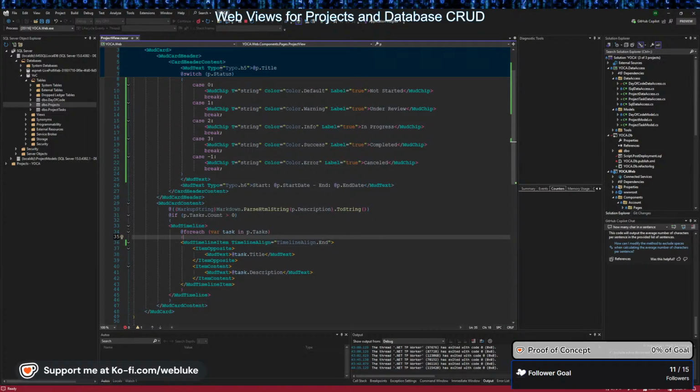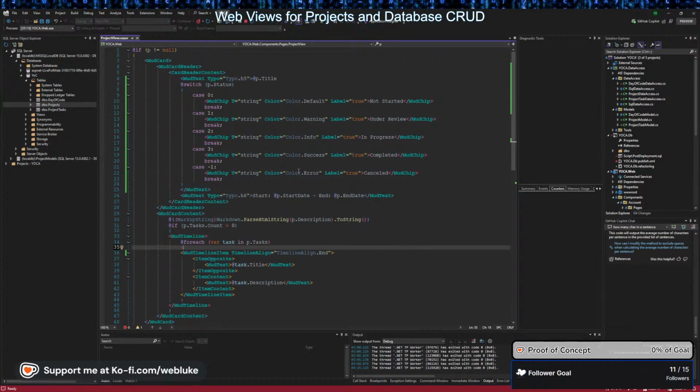Kind of need like a dictionary of states and then which color scheme they are.